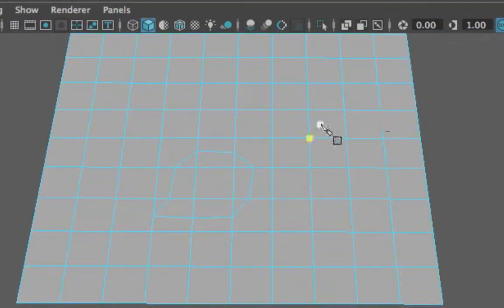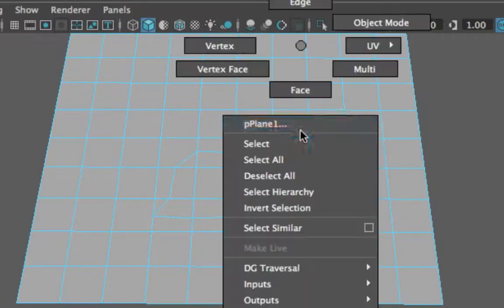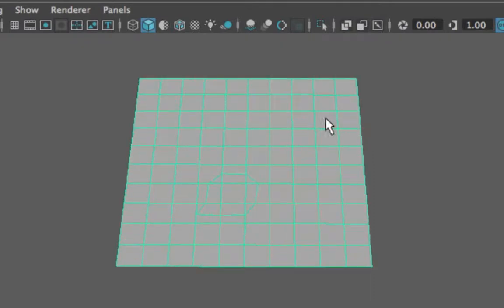To get out of the tool, just press Q. Remember, Q is to quit, or Q is to go back to selection mode. So every time you feel like you're stuck, it's acting weird, or you cannot select something, you might be inside a particular tool that you didn't know. So that is multi-cut.